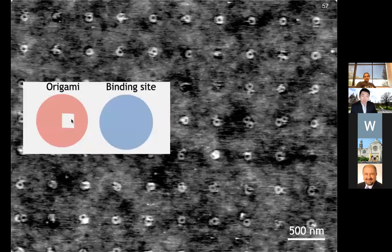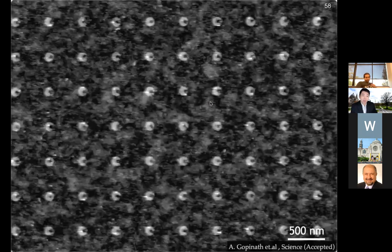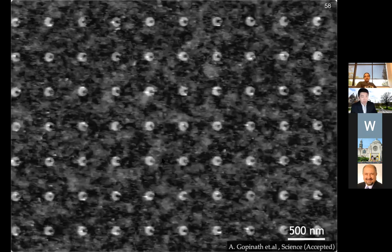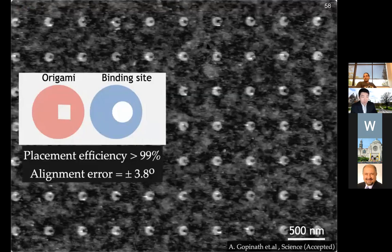So this is a case wherein you have an origami and you have a binding site. The binding site doesn't have this symmetry breaking feature, but the origami has the symmetry breaking feature. And then we took all the single binding events and averaged it, and it looks like a donut. What does the donut say? The donut means that there is no preferential direction to the origami binding. However, if you do the experiment wherein the origami and the binding sites both have the symmetry breaking feature, then you end up seeing all the origamis lining up and pointing in the direction that you want.